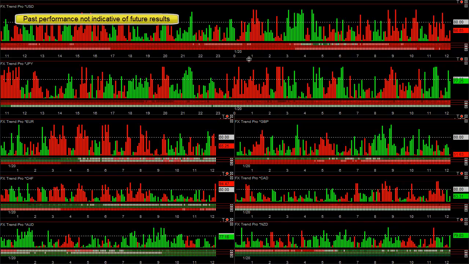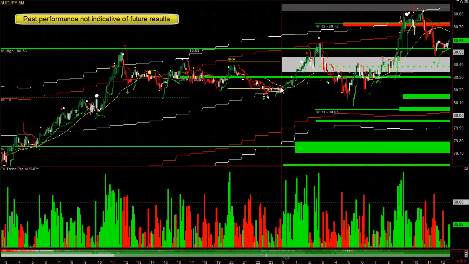Starting the day off, the yen is weak, the daily trend's down, the weekly trend's down, and you can see the counter trend move up late last night kind of fizzled right here. When you see it go up with a lot of momentum and then it gets a little bit less and then you see the weakness, it's more likely to continue when the daily, weekly, and monthly trend are down. So the Australian yen, good one to be buying last night. Let's bring that chart up.